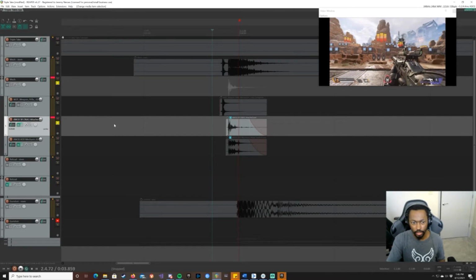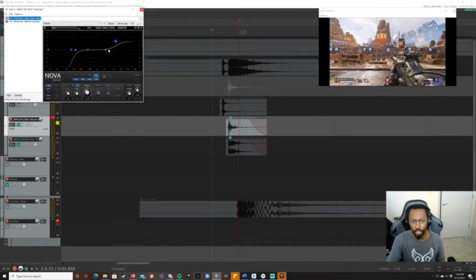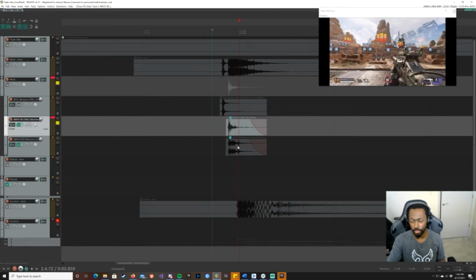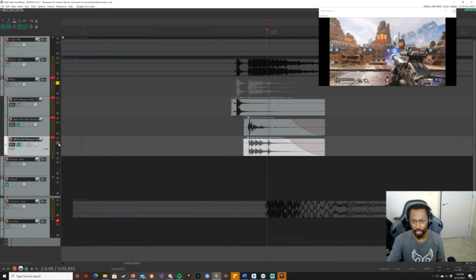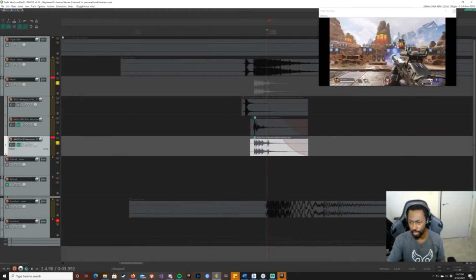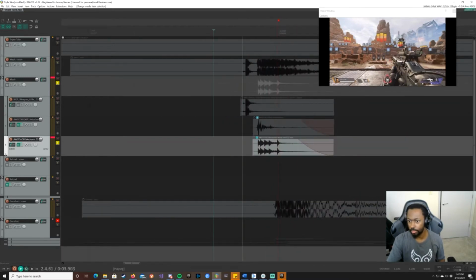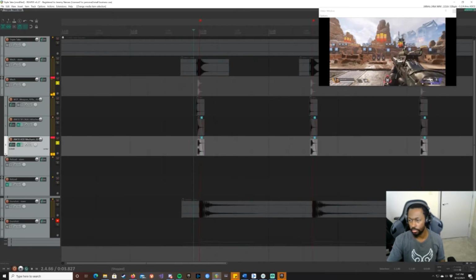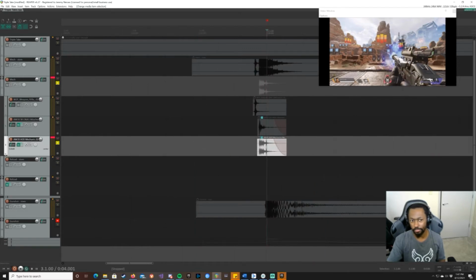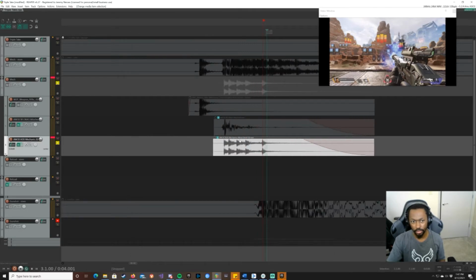And again, they all have the same EQ, which is like plus six here with a high pass to emphasize the mech. And then I wanted to experiment, and I went ahead and added this sound here. This is from the same library. I want to try and get, I don't know, like this different feel for this type of gun.